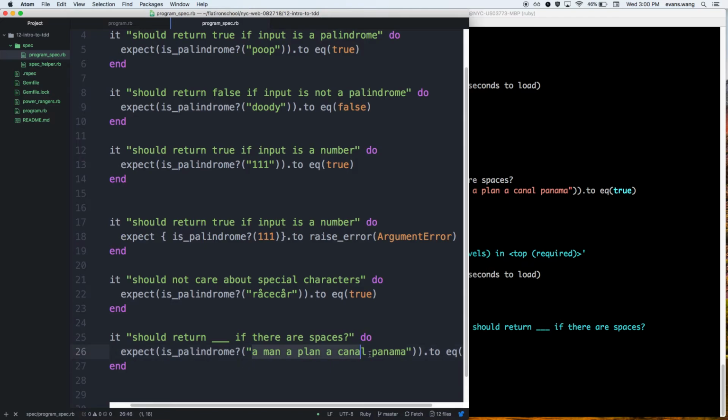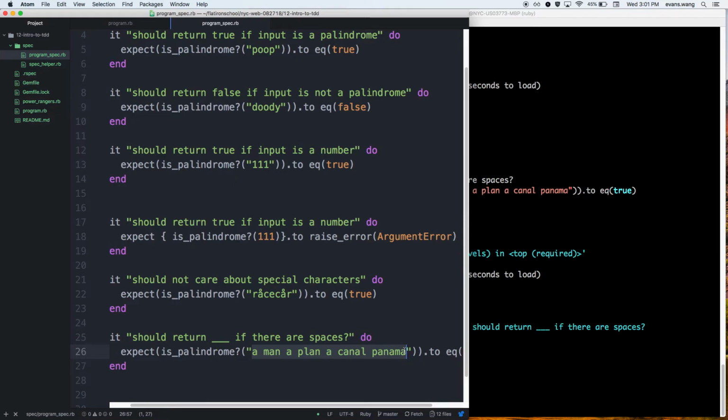Realistically, in my application, is this considered a palindrome? Like if you were just talking to me and you were like, hey, tell me a really cool long palindrome, and I said poop space poop. Would that be a palindrome? That's a yes. I mean, not the word space, just like actual space, right? Or like if I said a man, a plan, a canal, Panama. You'd be like, I'd have to write that down, but probably, right? So why does my application return false? Why is it busted? Spaces are being counted as characters. So how do I fix that?